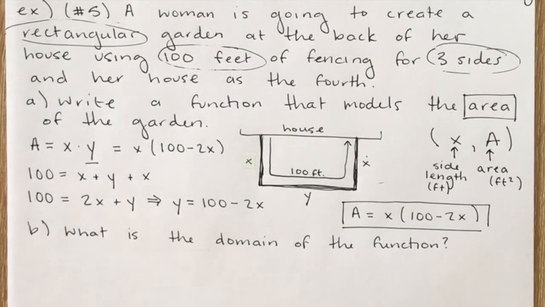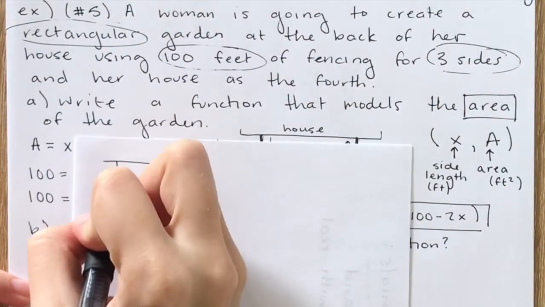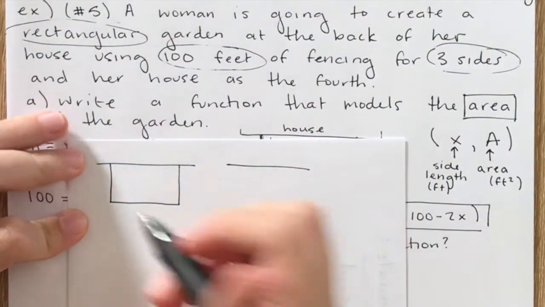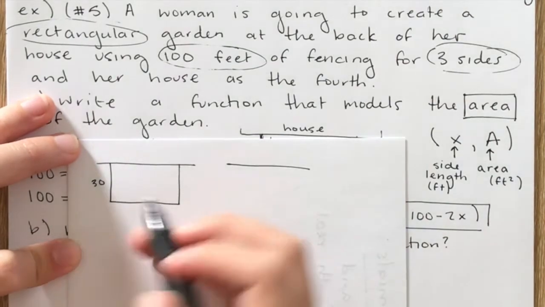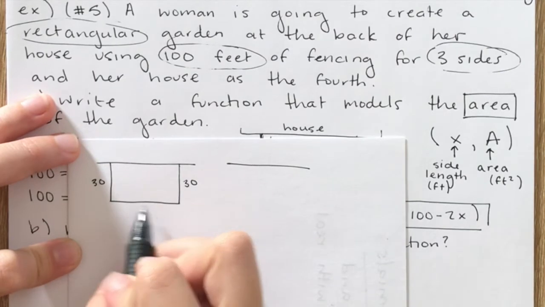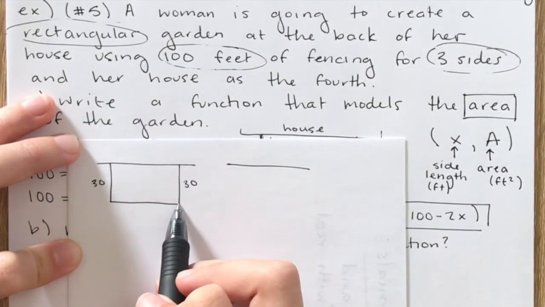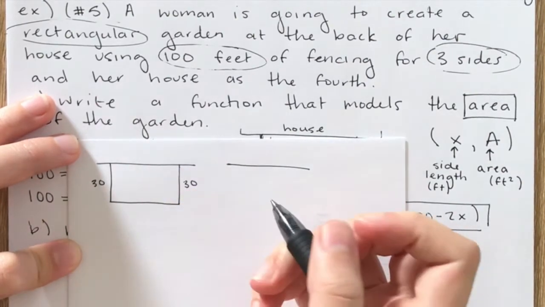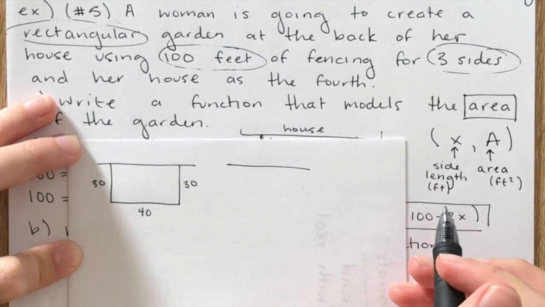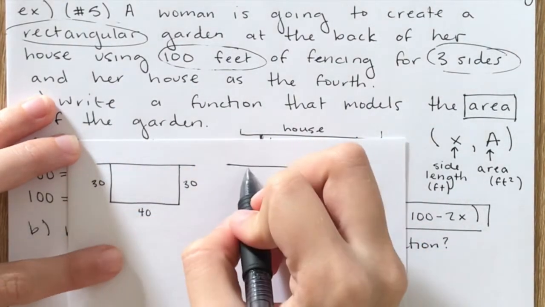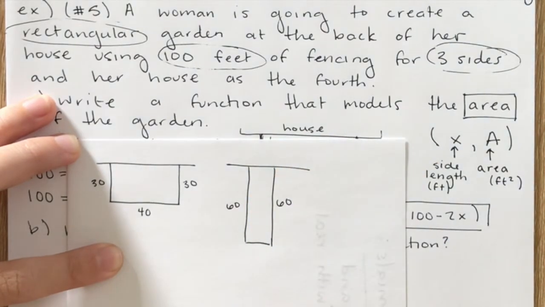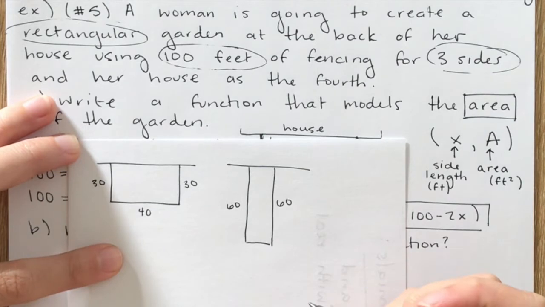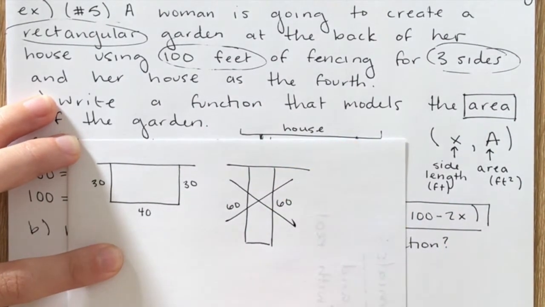Well, let's look at a couple of examples. Let's say we have, I don't know, 30. Just throwing something out there. If this side is 30, then this side is 30, which means that this side here must be, well, we've used up 60 feet of fencing, which means that there's, out of 100, 40 left. What if I made this length 60? Well, then that would mean that this side would have to be 60, which would mean that we've used up 120 feet of fencing. So how long is this part? This is not possible, right? We only have 100 feet of fencing, so we can't have that situation.